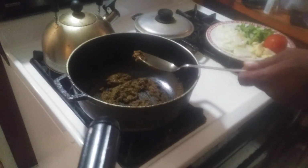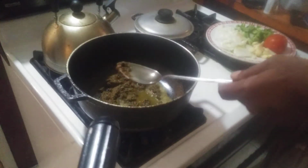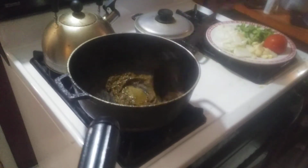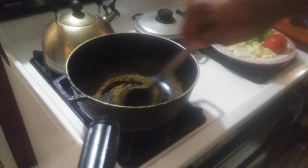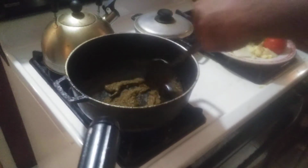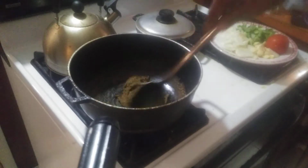Now look at this. My remedy, folks. Do this my way. A little bit more water. Now, you don't want to keep adding water all the time because you really want to cook this down. Right? You want to cook this down. So it's going to be very good. You're going to let this cook its way through nicely.